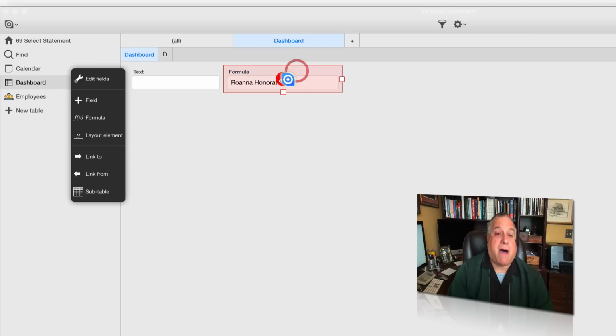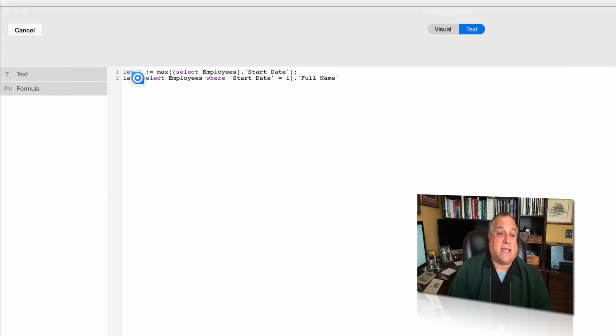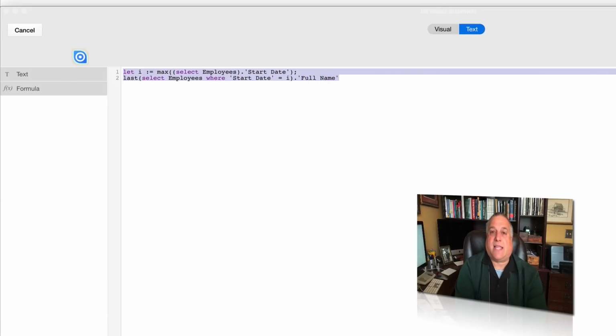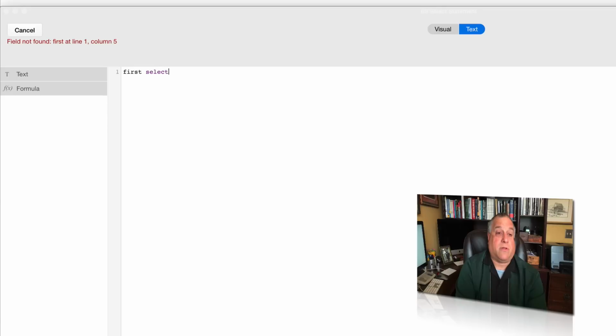So using these modifiers, these keywords like last and first, min and max, allows us to navigate to specific records with certain characteristics within a table. To review, if I want to select the very first record in a table, I simply say select name of table, the very first record. Now, in this case, we have to go ahead and add the parentheses. If I want the last record, I can do it that way.